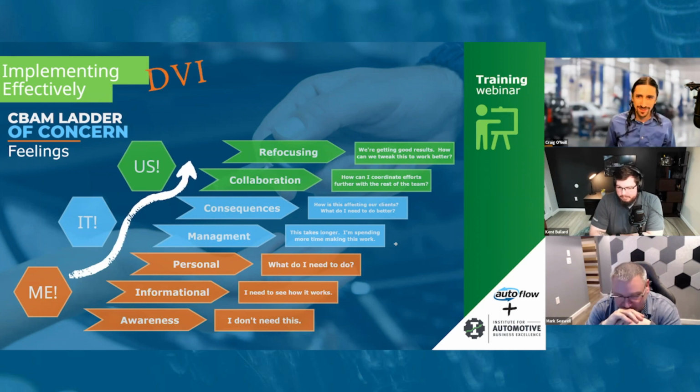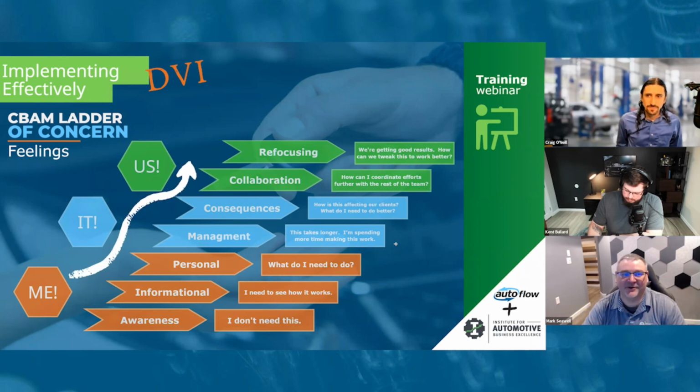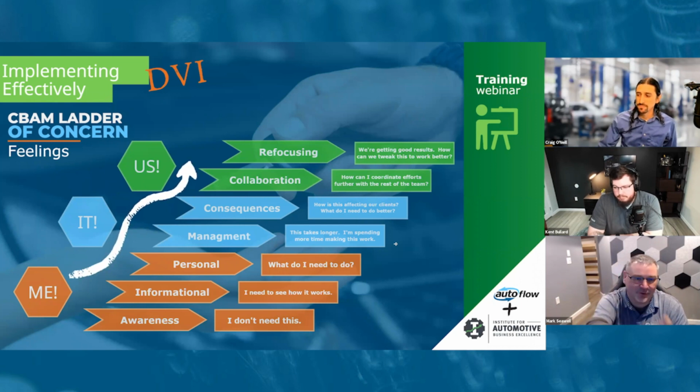Yeah, please. So when you have that older technician that is against your change, whatever it is, the thing that you have to do, and it doesn't matter what process it is, whether it's implementing a DVI or implementing an everybody-has-to-come-into-work-10-minutes-early process, whatever it is that you have to ask that technician, you have to get to the why. You always have to dig into the why. Okay, why is it? Why don't you like this? Okay, so the first thing is let's come up with a why.